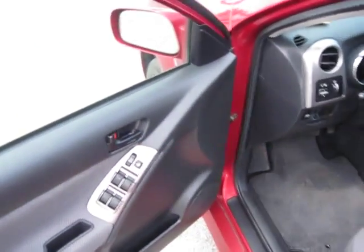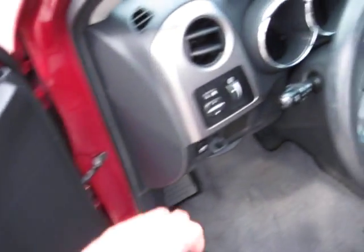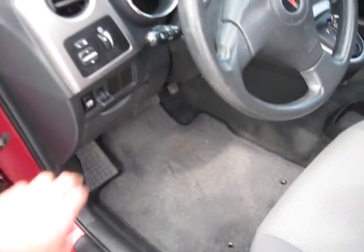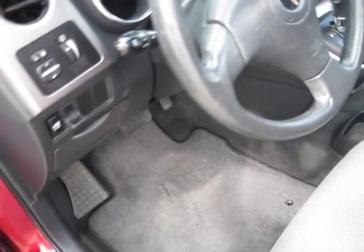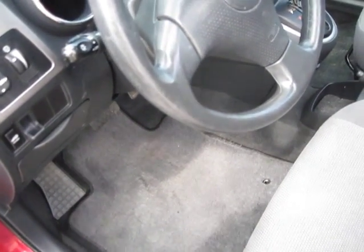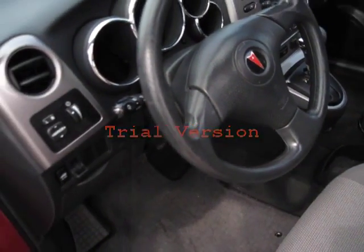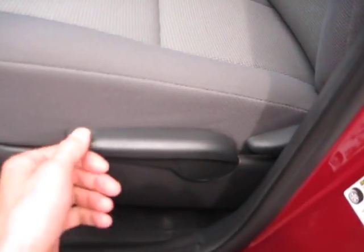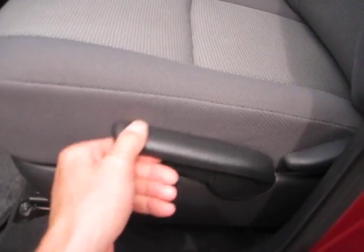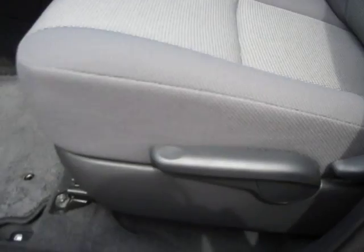On the inside here, here's all your power windows and locks, as you can see right here. Your power mirrors are mounted right here. And then you have a nice feature right here for your back hatch glass. You can do it there, or you can take the key fob, which I'll do right now, and push that button right there, and it pops the back hatch glass open, and I'll get to that in just a few minutes. Your seat has the power pump option. You can pump it up if you want to, or lower it back down depending on how tall or short you are, which is a nice feature to get you that much more comfortable in the car.